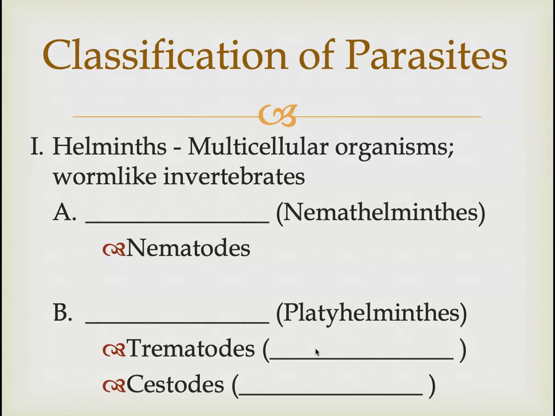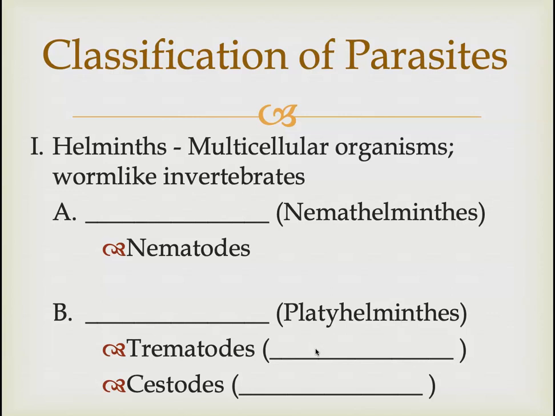Your helminths are on test 1. So the overview, fecal analysis, and the helminths all encompass test 1. Test 2 is the next major category, which are the protozoans. Within the helminths, we have 2 major categories. The first one are the roundworms. That's the common name. The scientific name is the nemathelminths, or also called the nematodes. So the phylum is nemathelminths, the class is nematode. Those are also known as the roundworms.